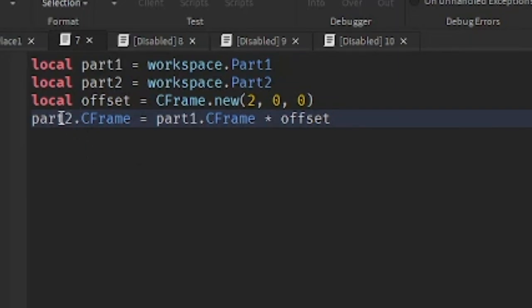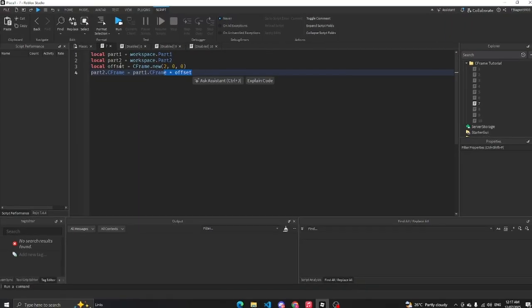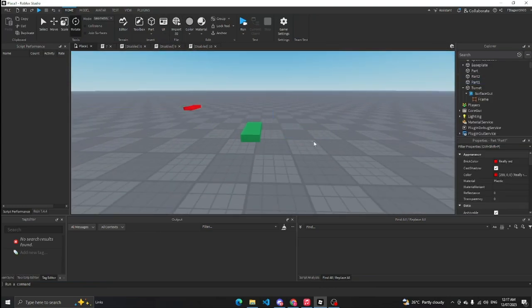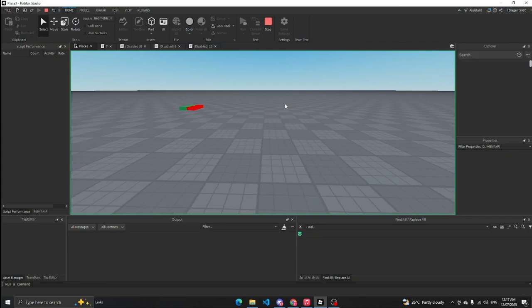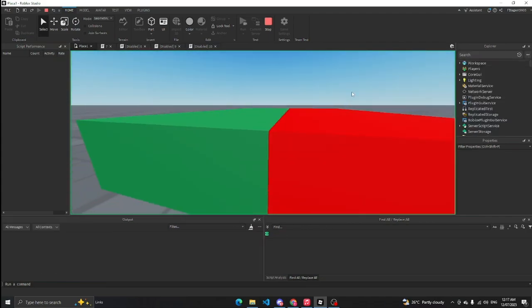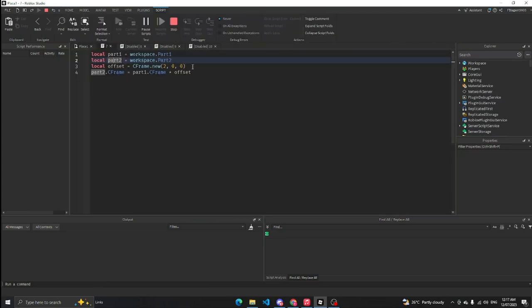So basically what this is doing here is it's got part 2, it's got the CFrame, and it's going to equal the part 1 CFrame, times the offset, which is moving it by a vector value, which I believe we went through in number 1, section 2. But here, this will just move it relative to this part's position. So these 2 here. If I move one of these over here and run, now it's relative to this one's position. It's just perfectly offset next to it as it shows here.